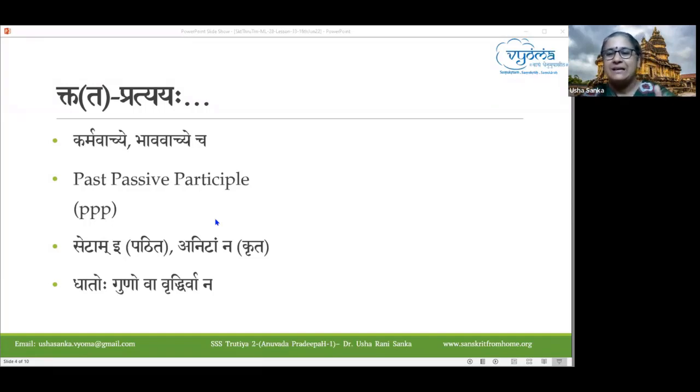So that's why that is enabling the no guna, no vriddhi. Okay, no guna, no vriddhi is the ka. Ka has zindabad, zindabad. This is no guna. Guna, murdabad. Vriddhi, murdabad, he says. Ka doesn't like all this. He wants to be like non-vriddhi, non-guna. Okay, whatever it is, I'll take it naturally, the dhatu, he says.